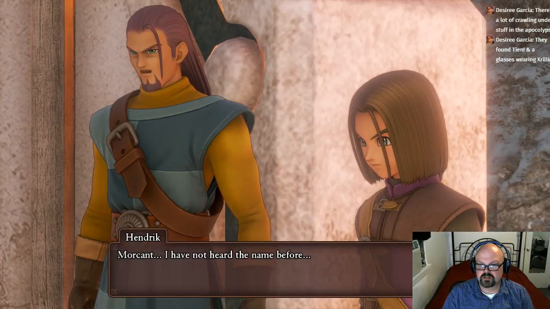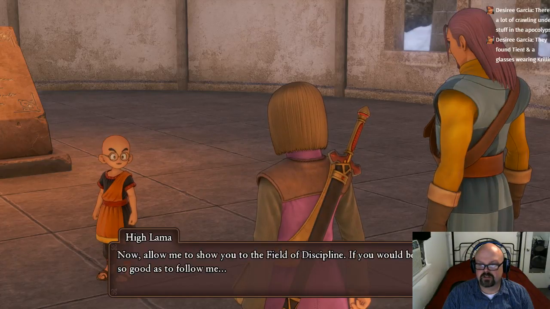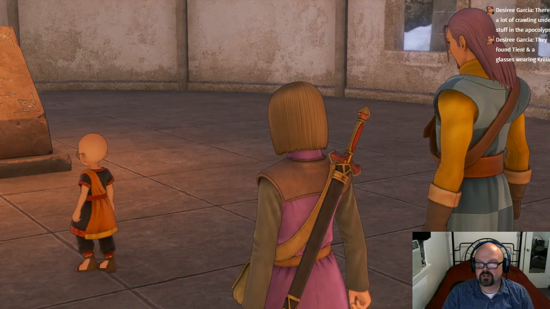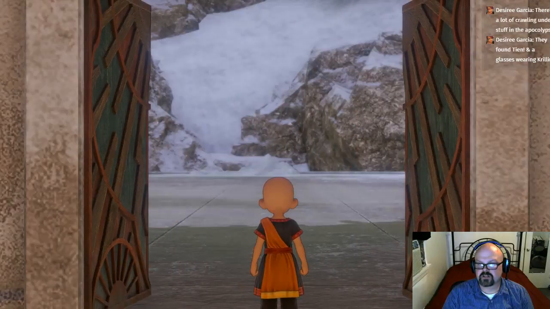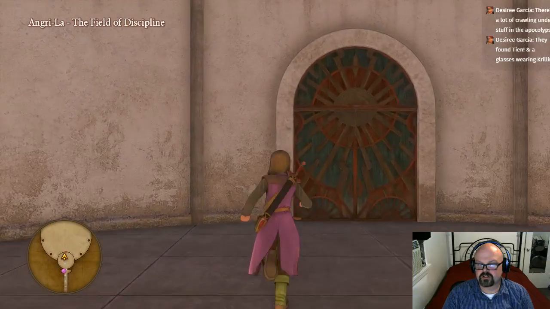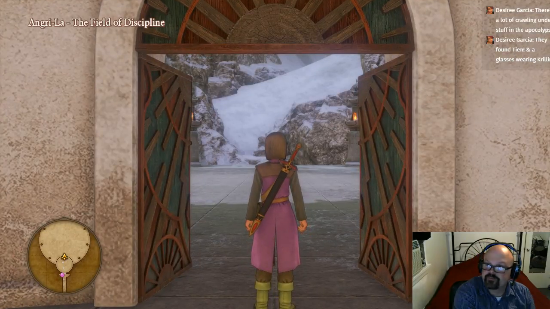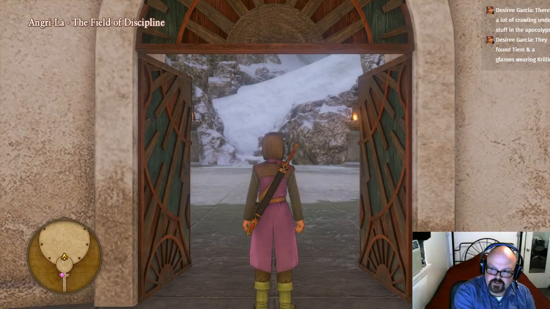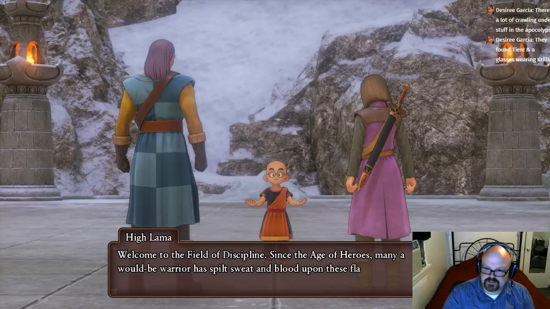Morkant. I have not heard the name before. Now, allow me to show you to the field of discipline, if you would be so good as to follow me. I'm gonna have you fight something really big. Welcome to the field of discipline.